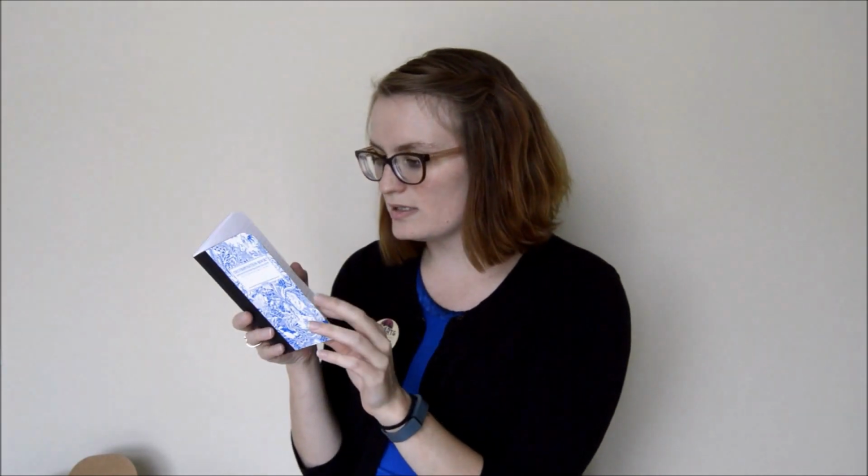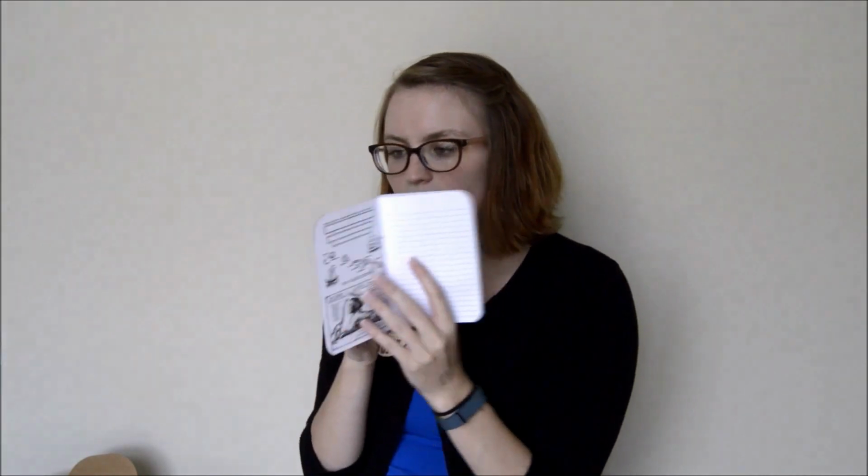More fluff, more fluff. And then we have a decomposition book. It is 100% post-consumer waste recycled pages. How cute is that? It has cool little things on the inside. I feel like I could color the outside. This is a great little book. I love notebooks. I love having things to write in. This is great. I love this so much. Woohoo!